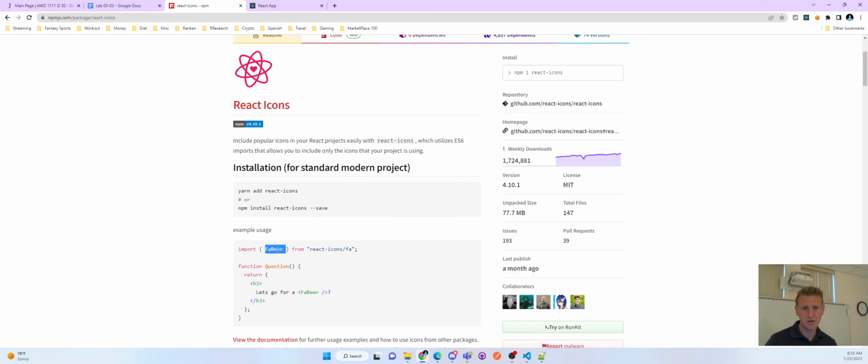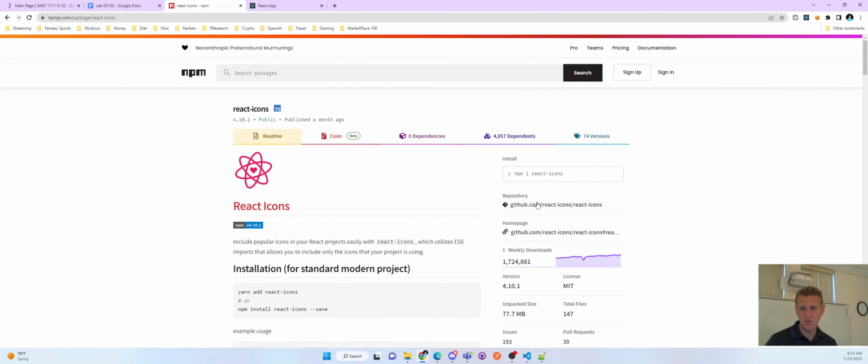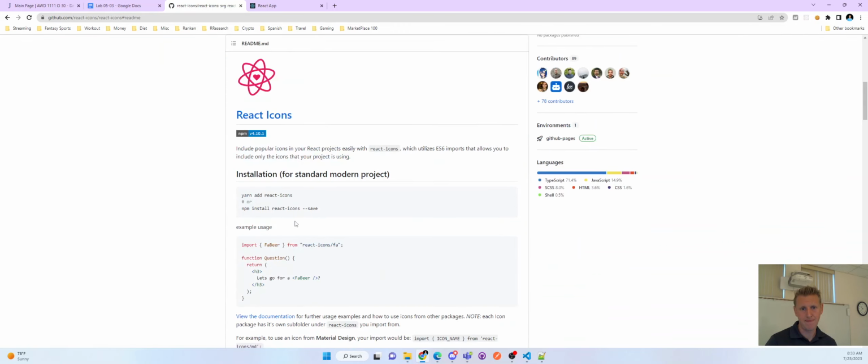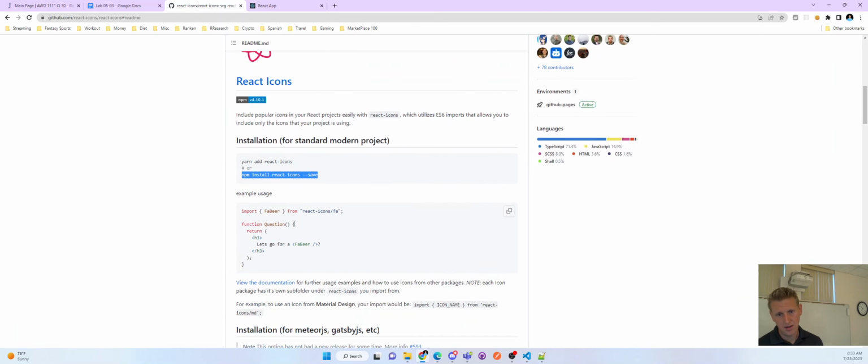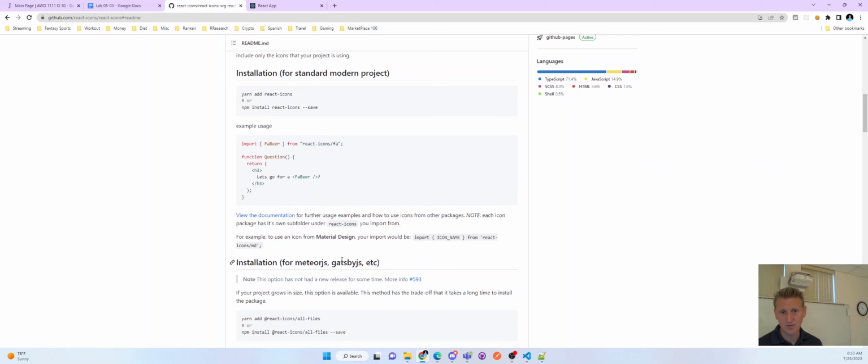If I go to the website, React icons FA is our Font Awesome. I remember kind of guessing at it last week.